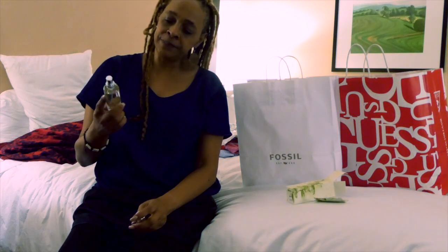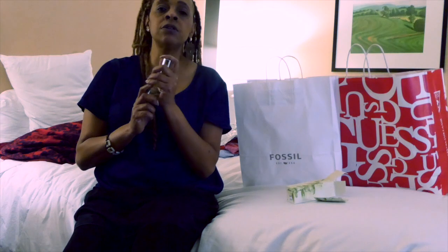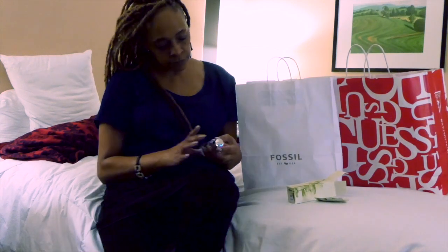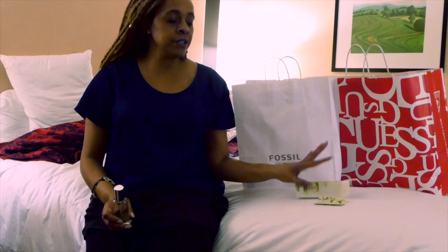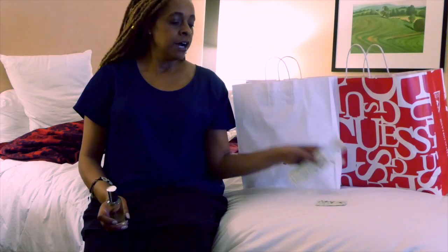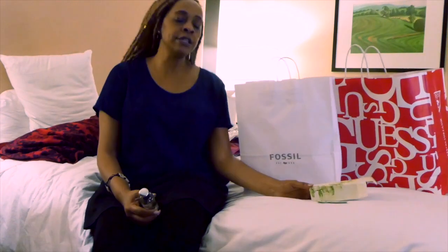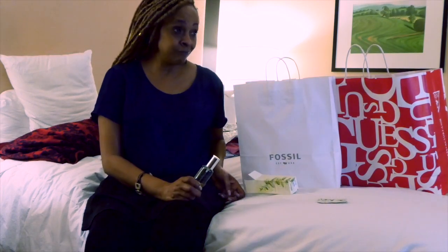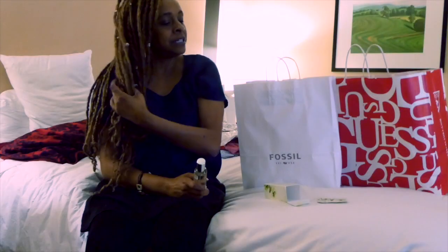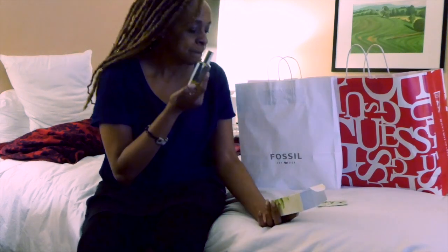I didn't want to get it at the hotel gift shop right away. I sprayed it all over me and then came back to the room because I wanted to make sure if it was gonna last. I told her if I liked the lasting power of it, I would be back today. And I did like the lasting power. Not only that, but I also went on Amazon to see if they had it, and it said not in stock — not sure when it will ever be in stock. And I said, let me just go back down there and get it. I knew I wasn't gonna be happy if I left this state without Eucalyptus cologne.